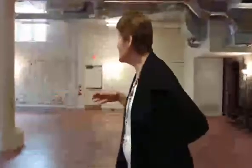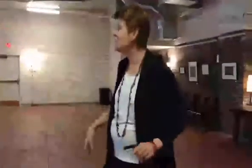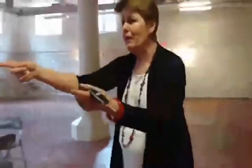But thanks to People's Natural Gas, we are now doing performances down here. We have introduced a series called Listen Locally downstairs. This area becomes a stage. We sort of fan out the seats on either side of the columns. We have high tops and then small tables in front. The inspiration was, I saw something at Club Cafe, a great, vibrant place, and I said, their stage is hardly bigger than that table over there. The acoustics weren't like the acoustics upstairs in the music hall. I said, wow, this is a club vibe. We can do music and other kinds of performances, as well as art shows and everything else down here.